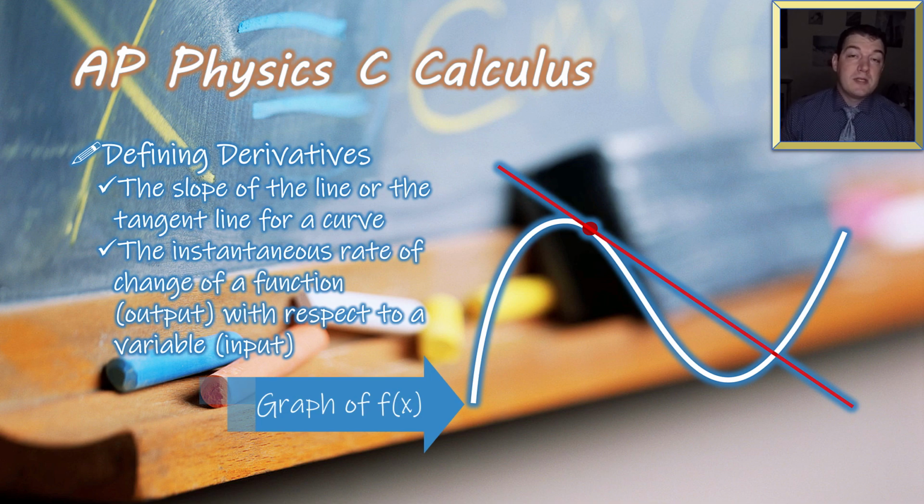And it turns out the tangent line at that point, since it's a line and it has a slope, we treat them as the same thing. So the slope of the line or the tangent line for a curve is what the derivative really is or what it represents, how much that output is changing relative to the input. So we have some input variable, in this case shown as x. We have some output variable, which we were saying either y or f of x. And in those two relationships, what we're really looking at is how you change the input changes the rate at which the output is changing. So we're not looking at the output itself, we're looking at the rate at which the output is changing.